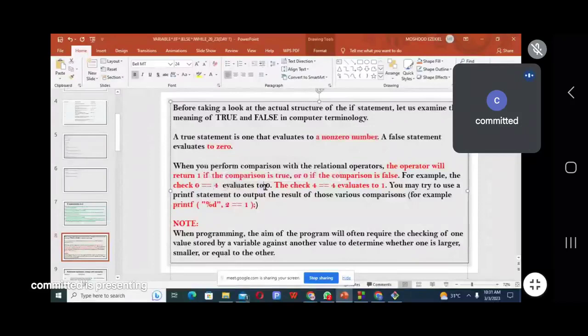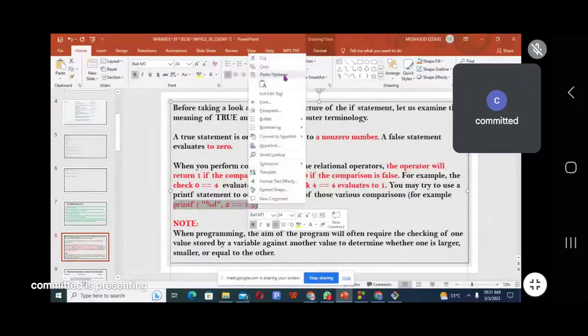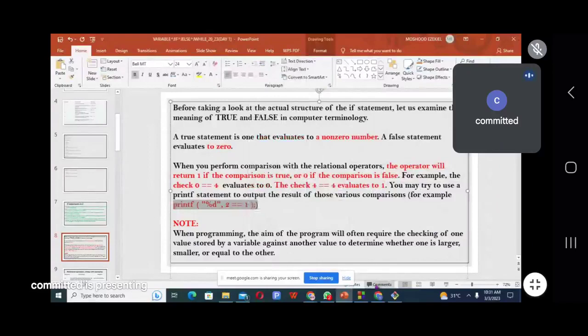And if you check 4 equals 4, it will evaluate to 1, because it is a true statement. Let's quickly try this with an example to test the false and true statements.